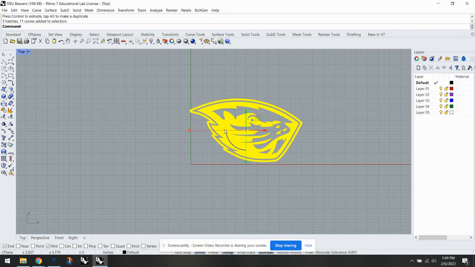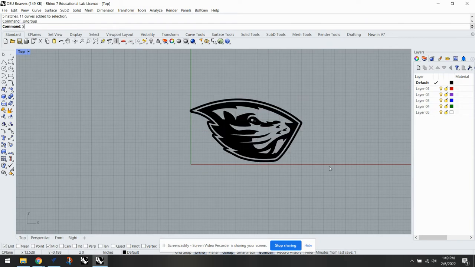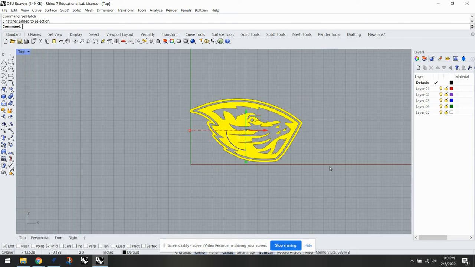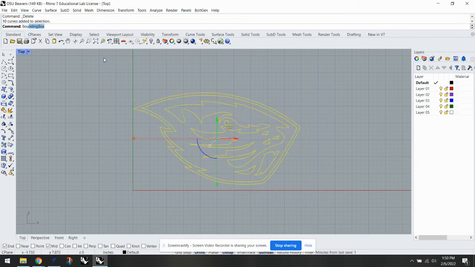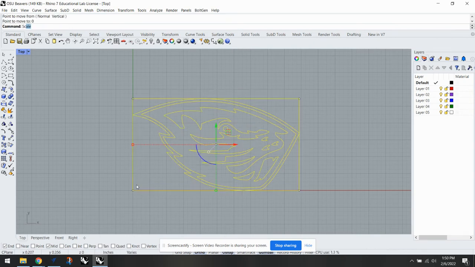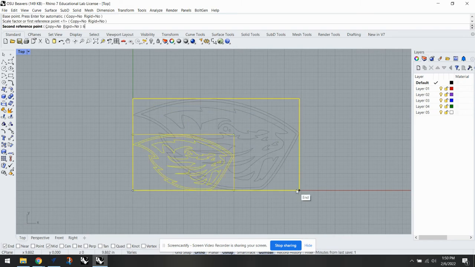So what I'm going to do here, I need to ungroup this, and then I'm going to get rid of my hatch, so that all I have is my vectors. Now, the outside one I need to get rid of as well. And let's go ahead and check the size. We're 10 by 6, so I'm going to shrink that a little bit. Move that one down to 0. I'm going to change this to make it 6 inches wide.